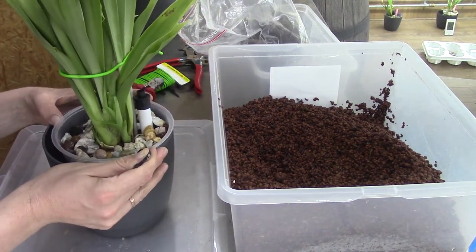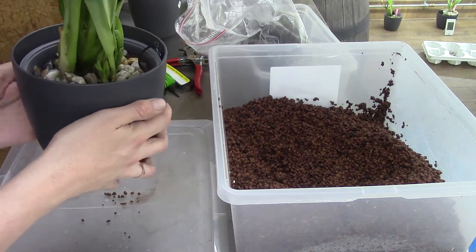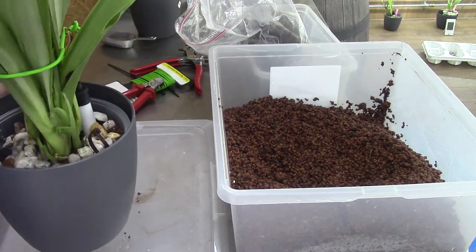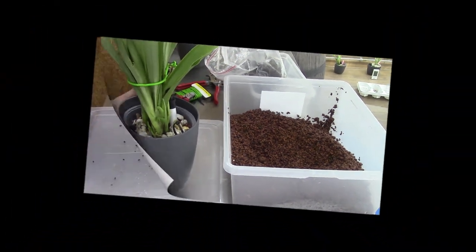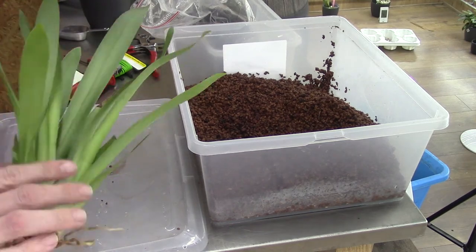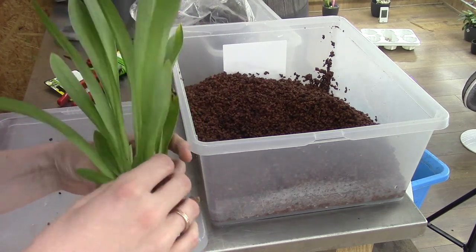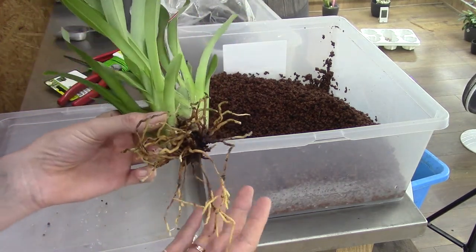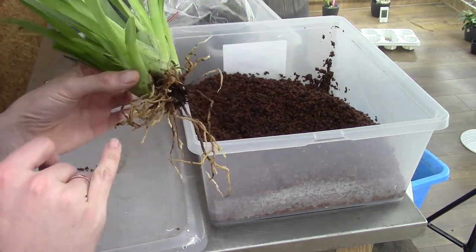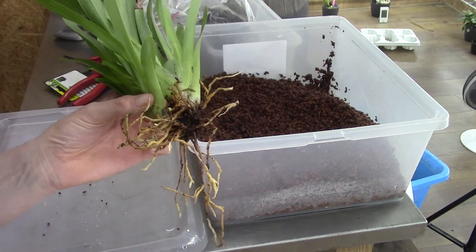I put it inside the outer pot, hold it a little, let it go in very slowly, and here is the first repotted one. I'm not going to water it today — probably in two days because of the cinnamon. I'm now going to pot up the other orchid as well. I'll leave the up-potting part of this one for now and come back with the end results on both of them. My videos do get quite long, but I'll be right back.